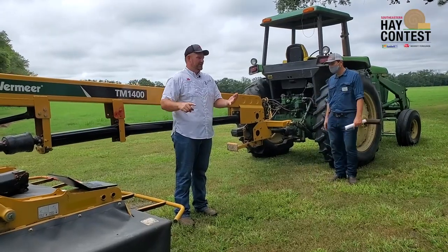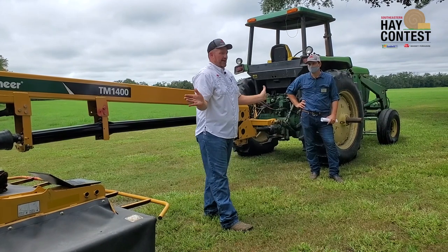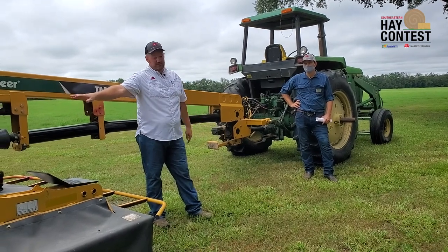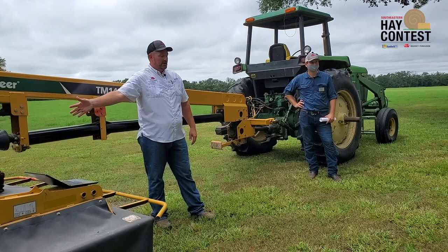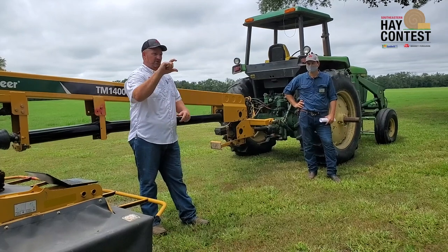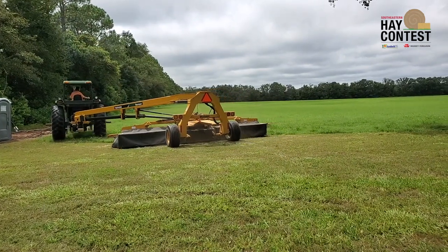On a disc mower or disc mower conditioner, you should see a consistent river of crop coming out the back — like a waterfall. If you don't, material is building up on the cutter bar, damming, and the conditioner is grabbing clumps instead of a steady flow. These machines are not like the old sickle bars where four or five miles an hour was tops. Disc mowers are seven to eight mile-an-hour machines at the low end. You have to move that speed to push the crop across the cutter bar, as there's nothing else moving it — maybe some lifters on top of the disc, but ultimately ground speed does the work. Be mindful of conditions when buying a disc mower.